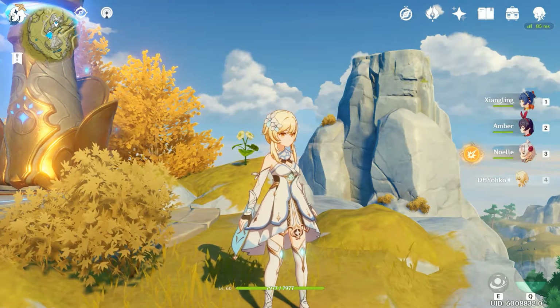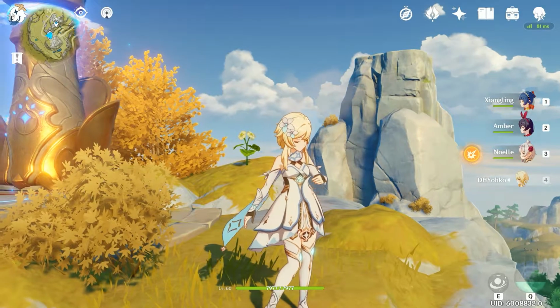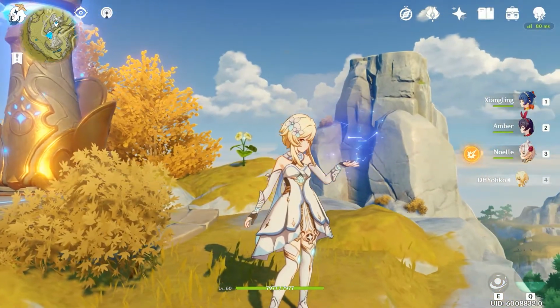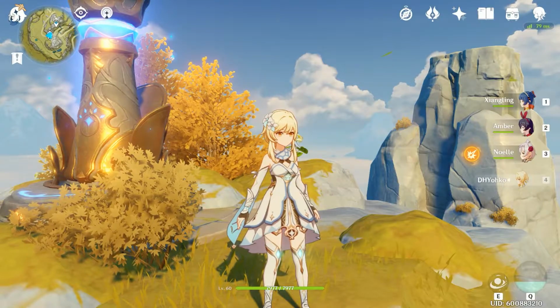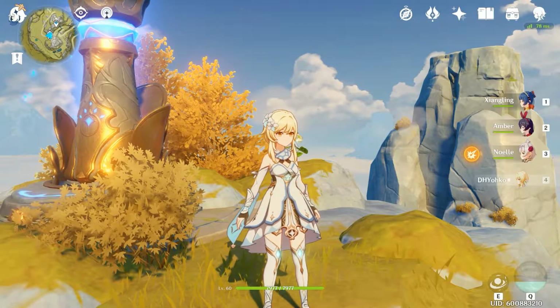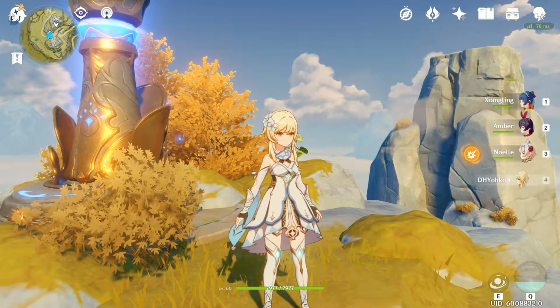Today we are talking about the Traveler, or as the wiki tells me their names are, Lumine, I think is her name, and I think her brother is called Ether, I think. I'm not completely sure. It doesn't really matter. We're going to be referring to her as the Traveler. That's how she's referred to in pretty much the entire game so far.